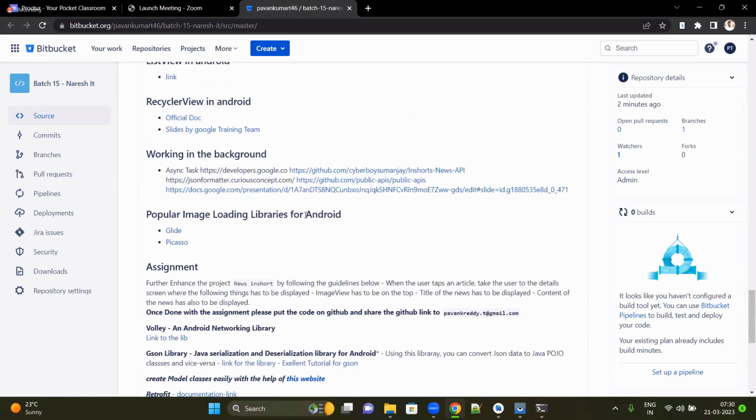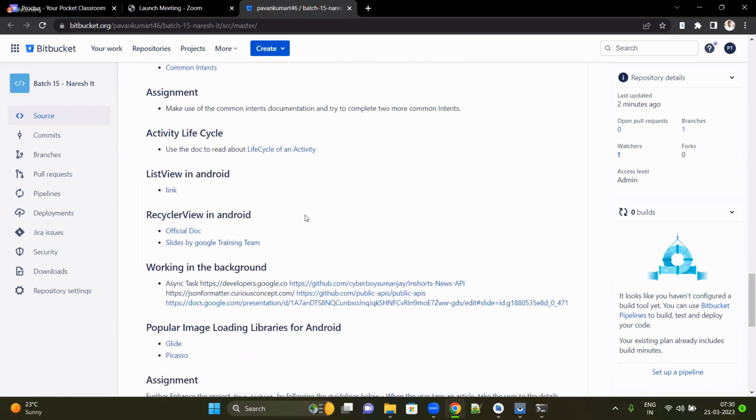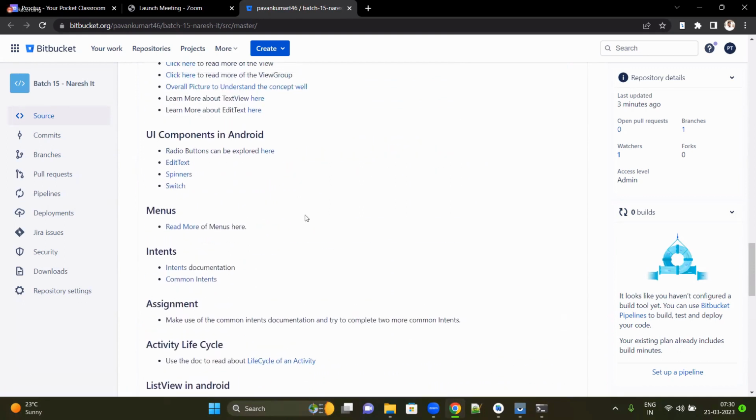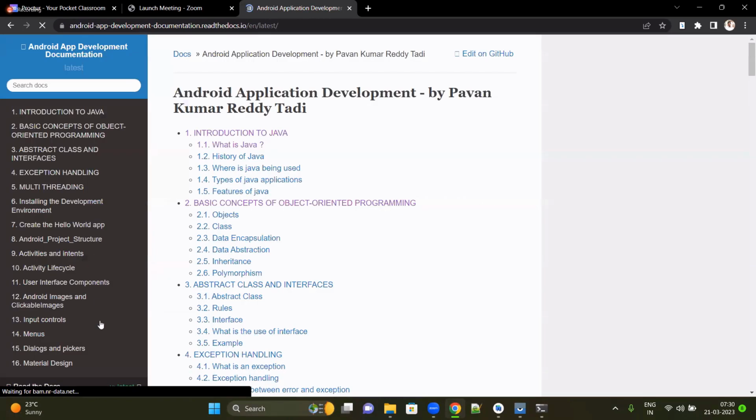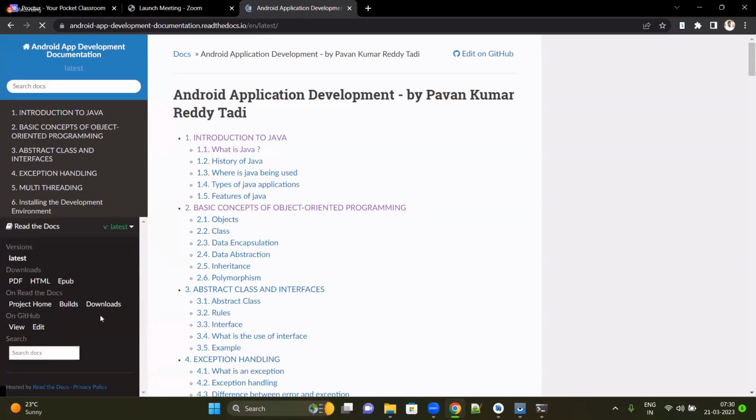Complete PDF is there, Gopi. You can download it. See, if you click on this ebook, you get to see the option here, PDF. This book will be downloaded as a PDF.